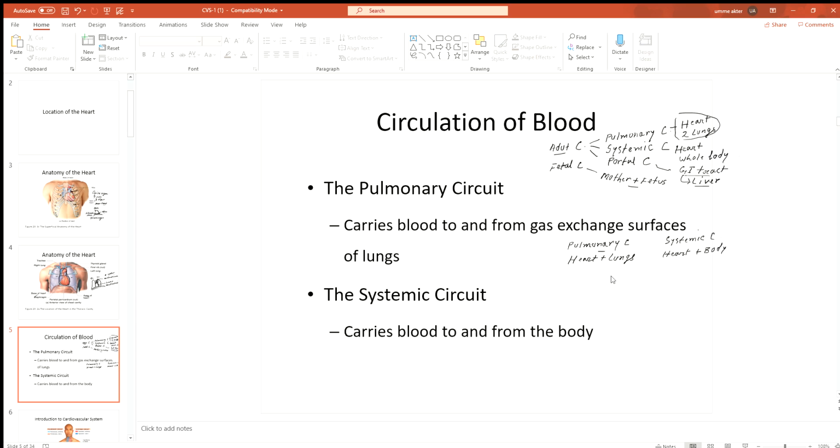Now, since pulmonary circulation is between the heart and two lungs, you know that your lungs are located just beside the heart. So, that circuit of blood circulation is short circuit. Blood goes to the lungs and comes back to the heart. So between the heart and the lungs, the distance is short. In case of systemic, since the blood goes throughout the body from the heart, so it's a long distance. Blood circulates, right? So that is a long circuit. Okay, so pulmonary is short circuit circulation, systemic is long circuit circulation.